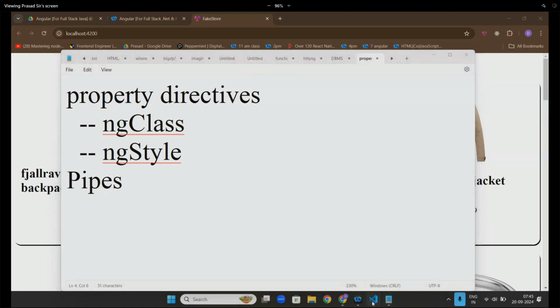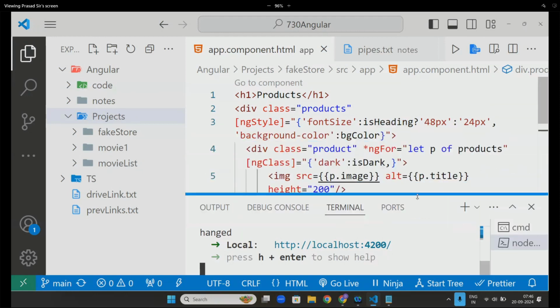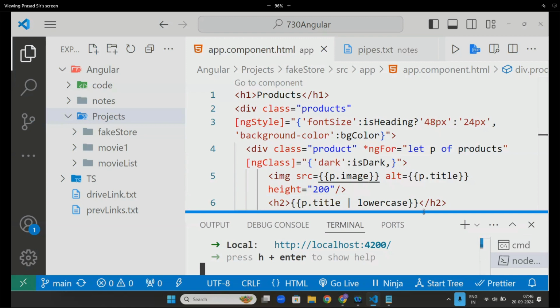Now, first, what is a directive, sir? A directive will change the control flow or the DOM. Basically, directives are used to change the dynamic behavior of the DOM, the Document Object Model. Dynamic behavior means, imagine one H1 is there. We can put that H1 in the DOM or we can make it disappear from the DOM. Or we can even give different colors, different properties. All these things we can do by several properties. These are all called directives.